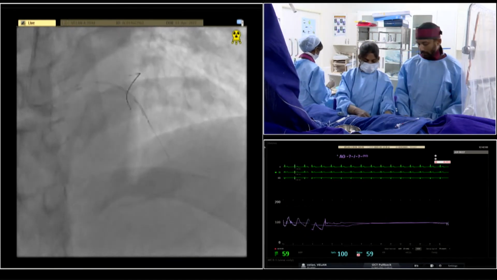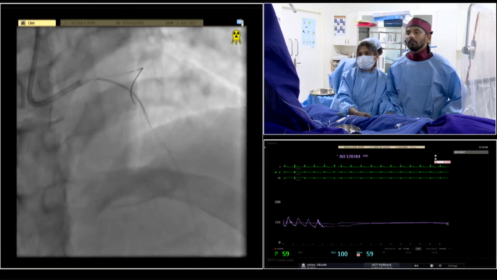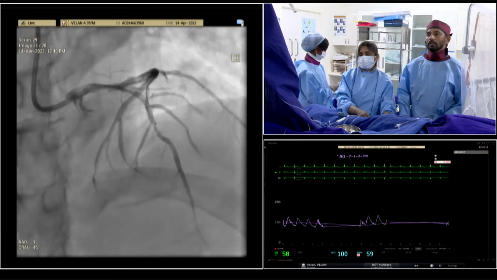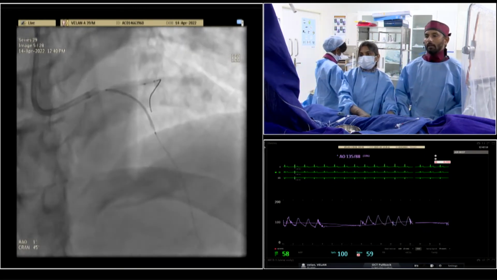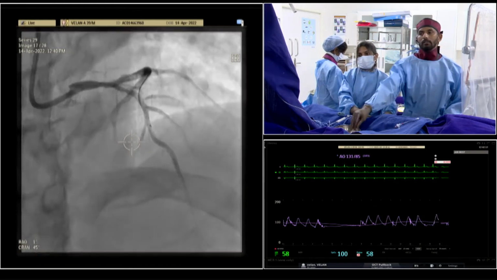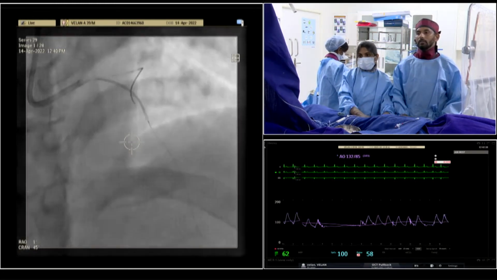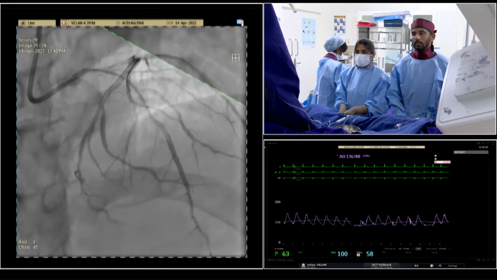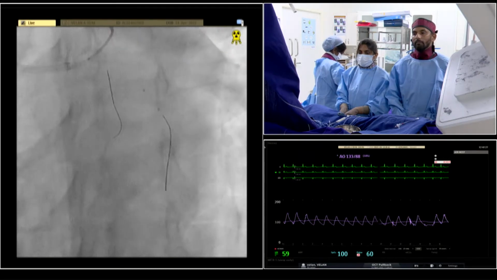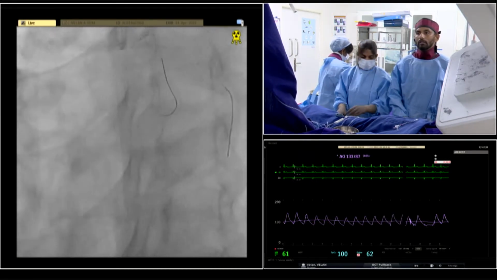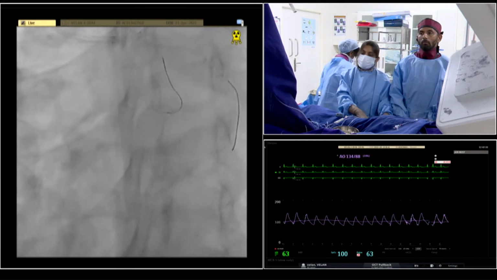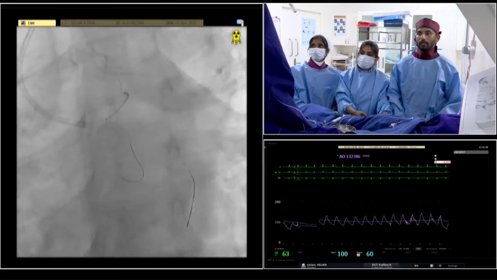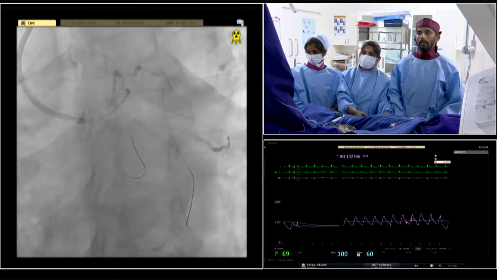Okay, take a cine there. That's actually quite good. Come to this spider view, so let's see how far we are in the left main. Remember, we are doing a TAP crush technique. I want the LAD stent, which is the side branch for me, to come into the left main, for me to crush with the circumflex balloon. So I have a 4 by 8 millimeter circumflex balloon ready for us to crush the stent as we come back. I can go forward a little bit.